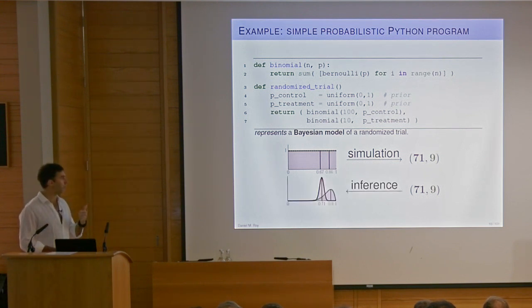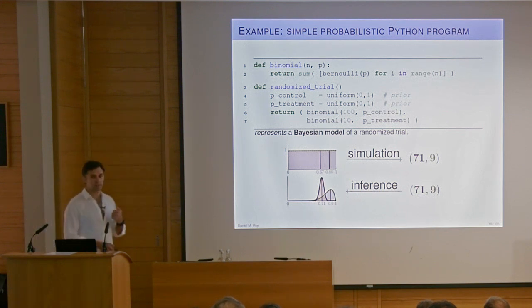Right, and what we're going to do is calculate distributions on these quantities. And so in this case, these are posterior distributions, and I can represent them separately rather than on a two-dimensional space because these are independent of each other. Because I'm sampling, the semantics of the language says that this uniform bears no relationship to this uniform, and these two computations are also independent. So the posterior is going to factorize, and so I can just give you a posterior for the P control and a posterior for the P treatment.